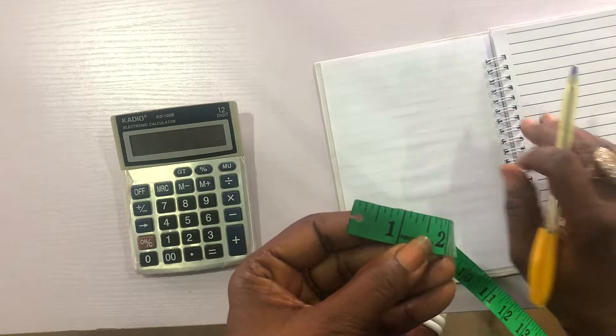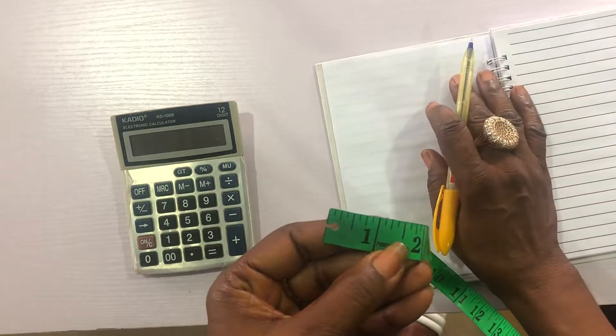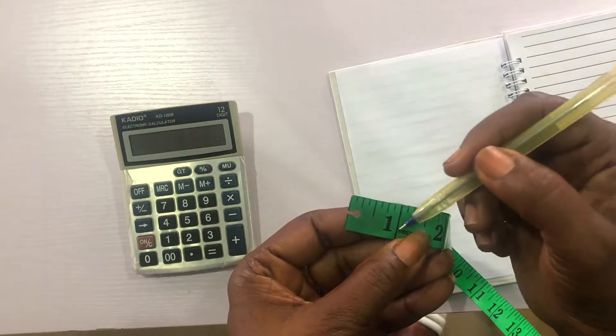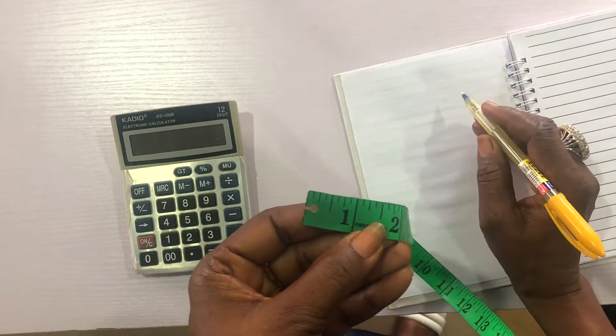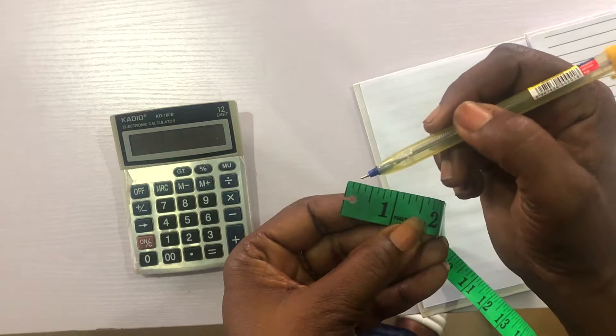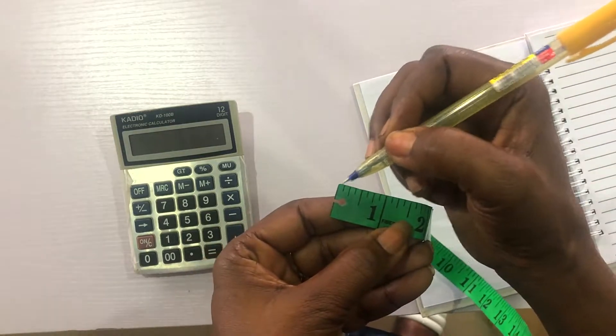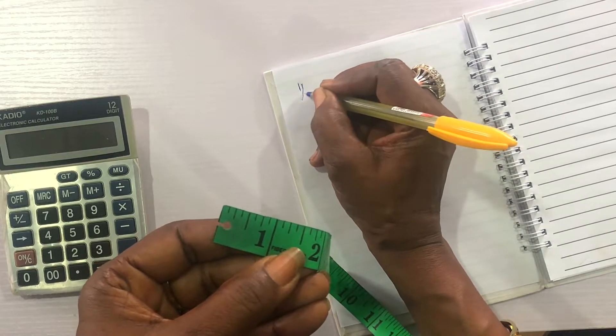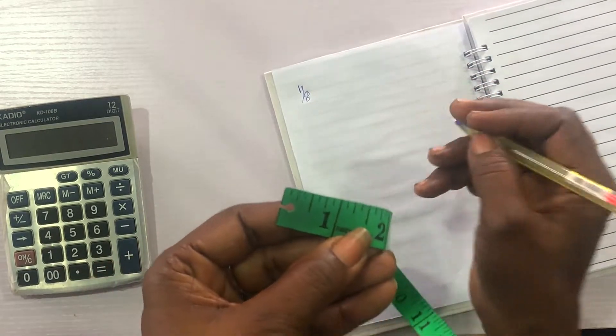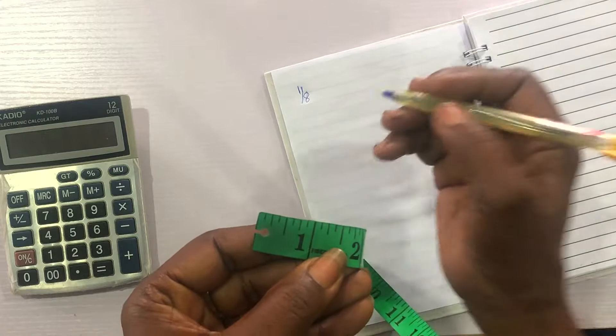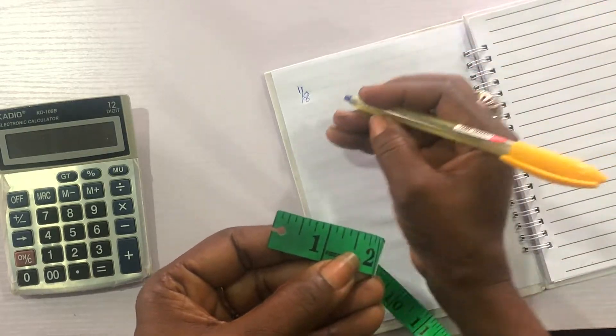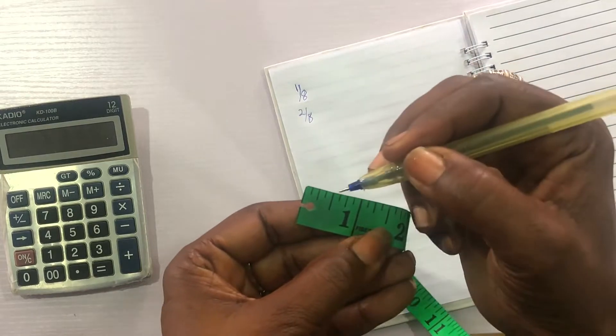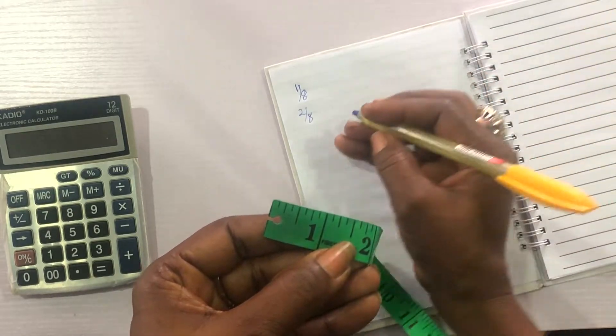So, we are going to be doing it because our tape rule don't understand decimal points. But we are going to convert this one inch into decimal points. So, we have one eighth. This one is one eighth. If you come here, you write one eighth - one over eight. It's just simple mathematics. The second one is two over eight. The third one is three over eight.